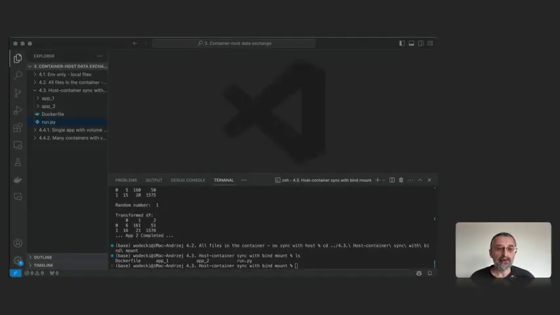Now it's time for a bit more advanced method, a very powerful method which enables us to sync the content of our local folders with container folders. We are going to use the bind mount mechanism of Docker.